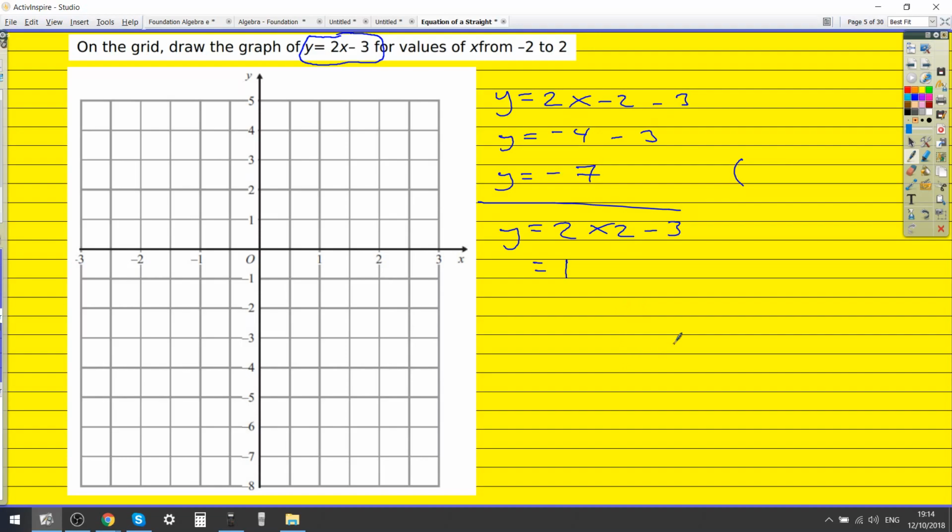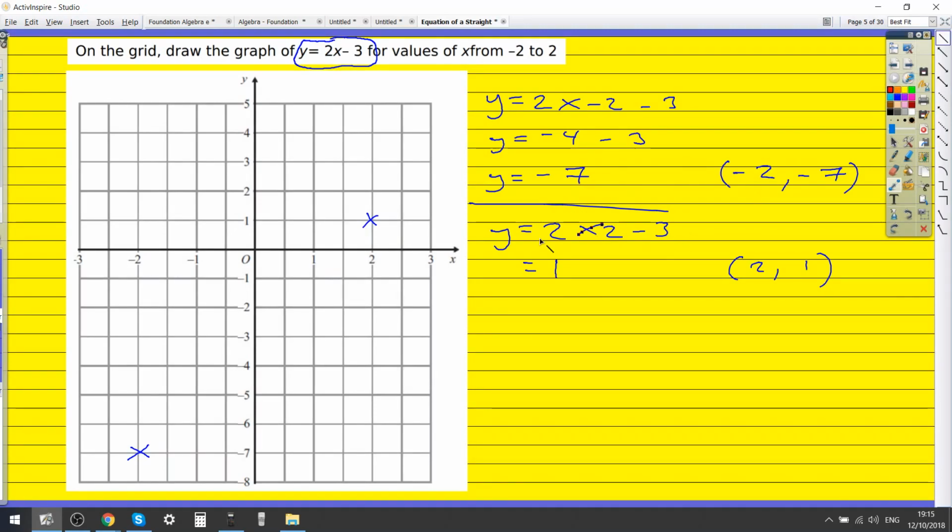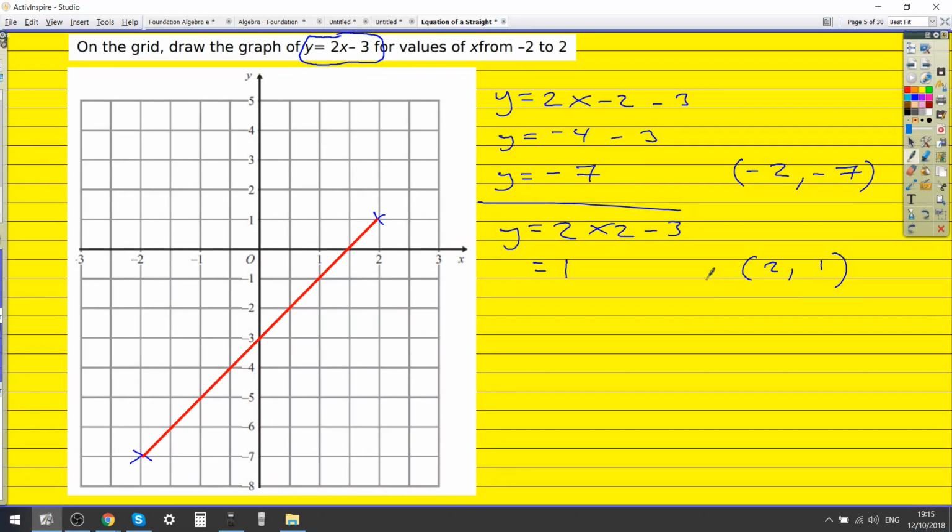Well, how do I plot those? So minus 7 will be in coordinates minus 2, minus 7. Yeah. And then for 1, it will be 2, 1. Yeah. And then? And then you just do like a straight line from one point to the other. That's it. And your method will always work for any type of graph. It's just if you recognize that it's a straight line graph, it'll save you some time. Any questions there? No.